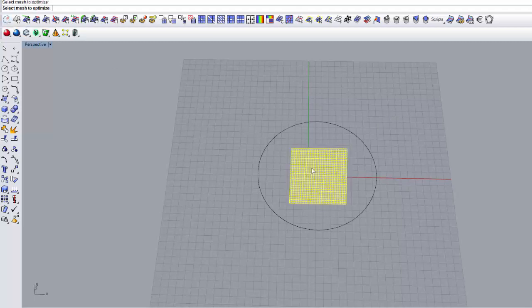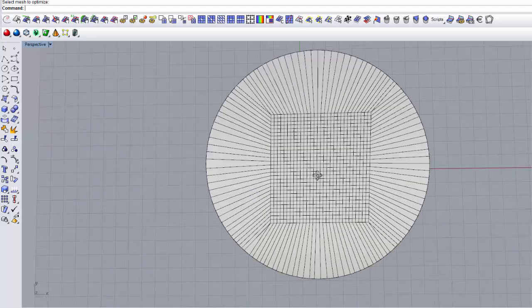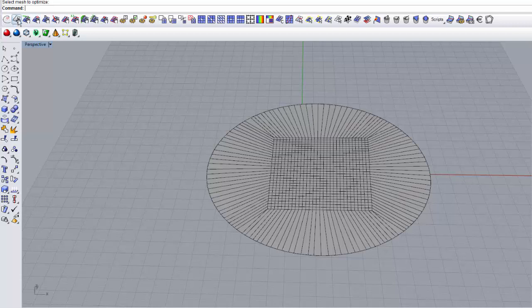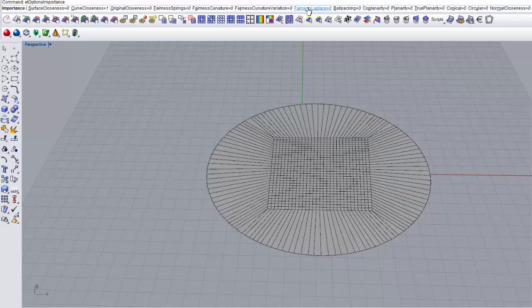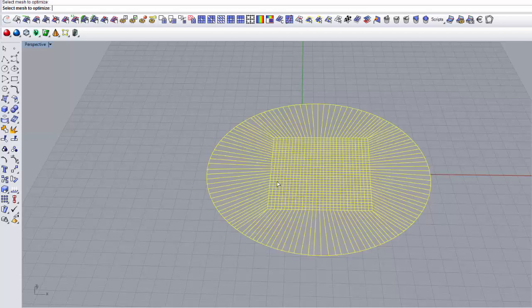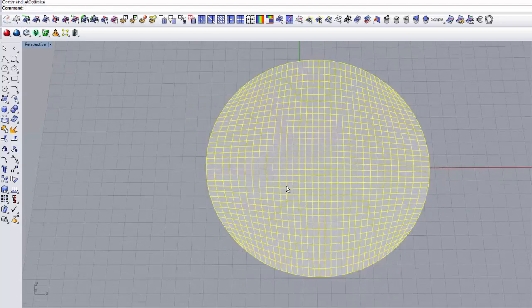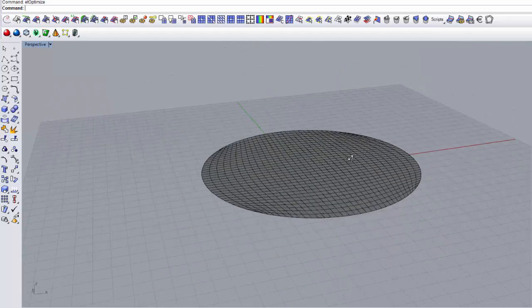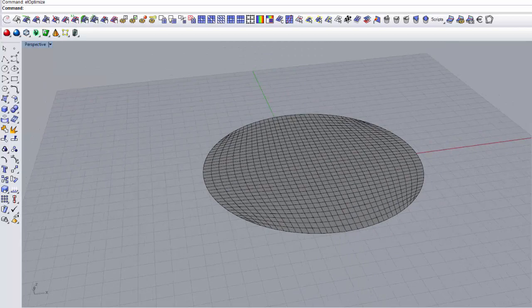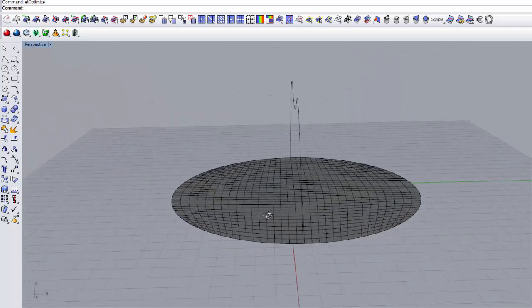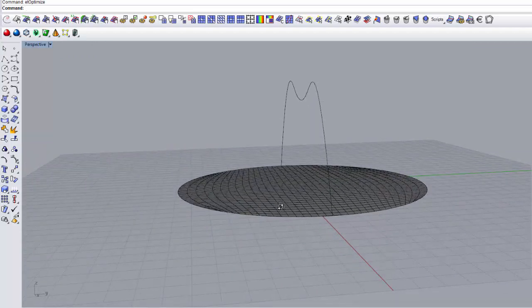Now if I optimize, all the boundary vertices of the mesh converge to the curve. Of course, it's going to look a little bit better if I include some fairness, like this, for example. There we go. Now I designed another curve up here, and I'd like to use it and optimize for closeness to this curve as well.